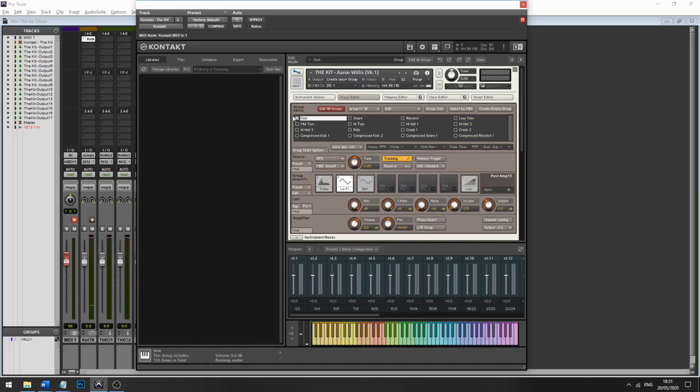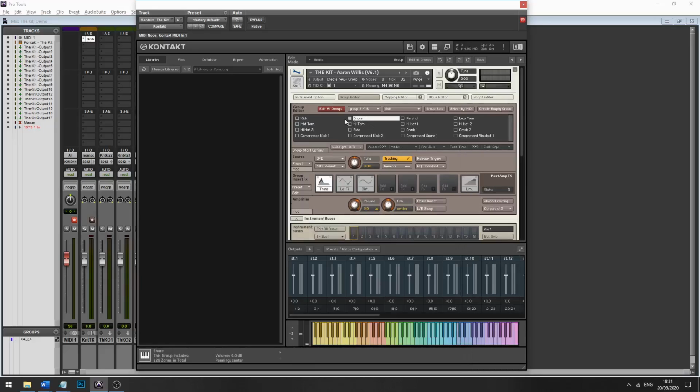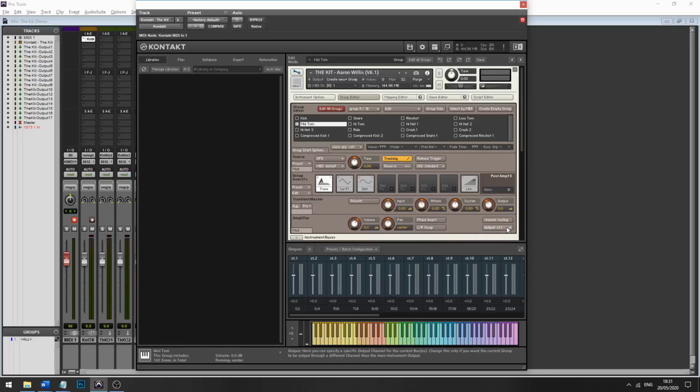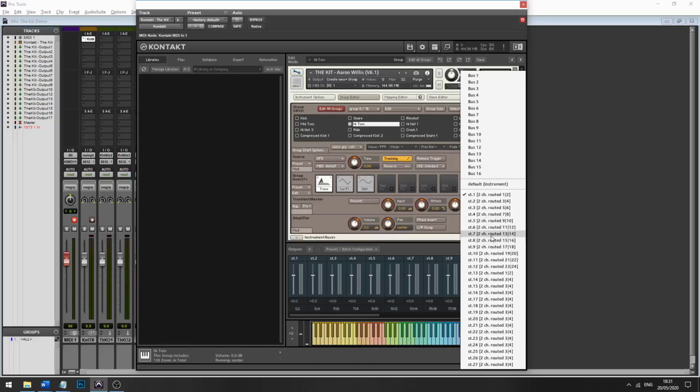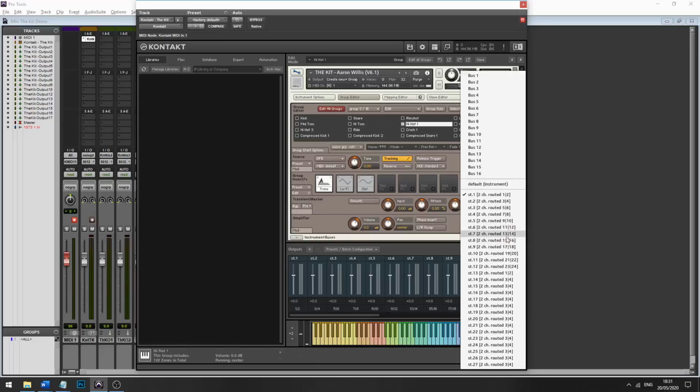So all we'll have to do is click on each group, and we can see here, this displays the output setting, and we can change that. Kick, snare output 2, snare output 3, rimshot output 4, low tom output 5. As the setting that we loaded this instance into had 5 outputs, mid-tom defaults back to 1. So we'll go through each drum group. We can then put these in ascending order.